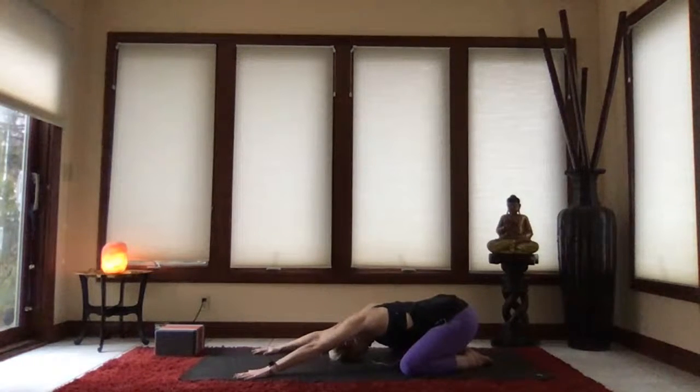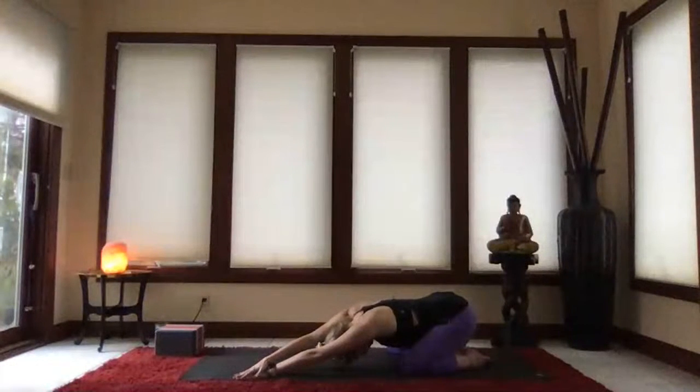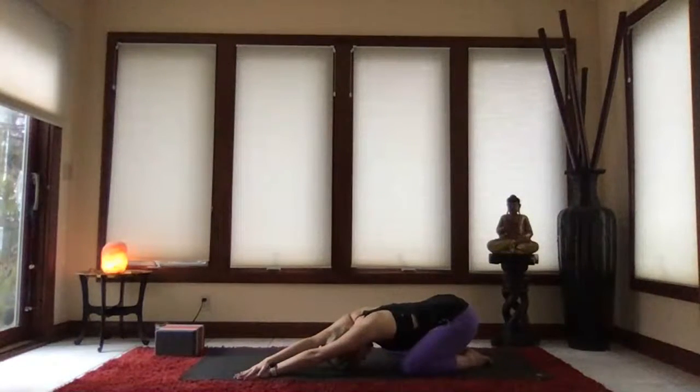And come back through center and just go over to the other side. And breathe deeply in and out of your nose. Together through our virtual practice, our digital practice, we're still working to create a nice solid foundation for our practice through movement, through breath, through connection. We can still connect. And come back through center.